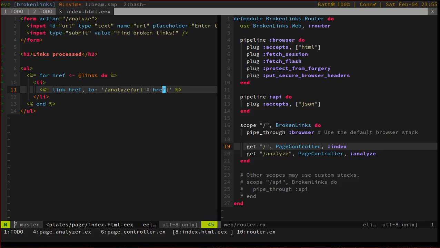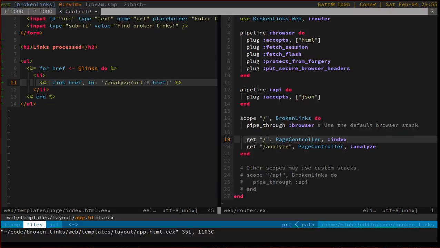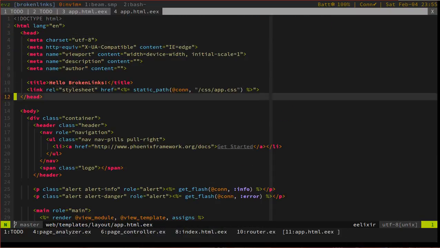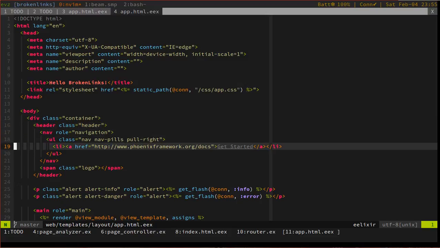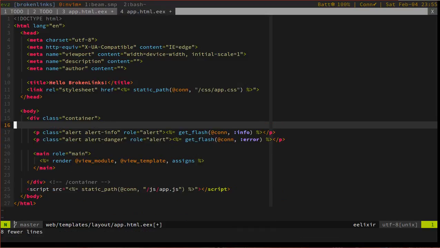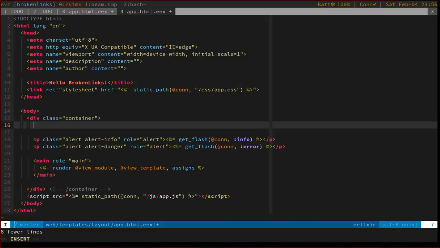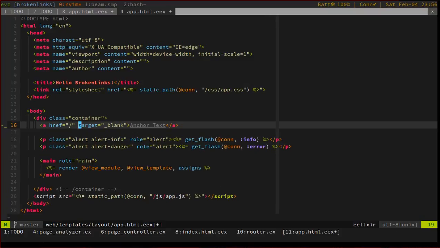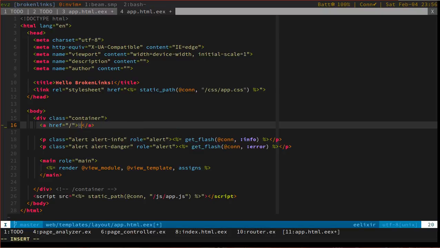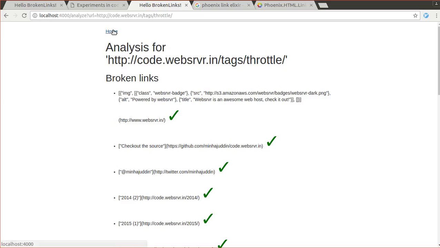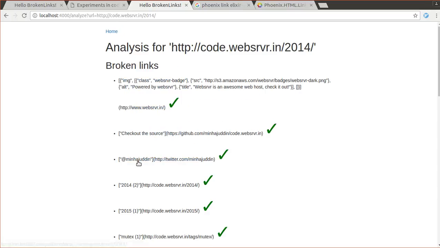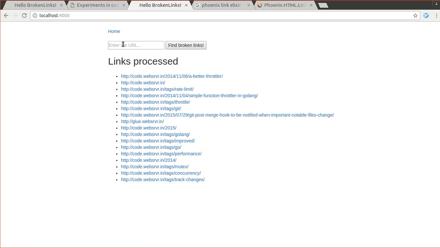And finally, we will change the app HTML template here, and remove the header. Yeah, so I'll just remove the header and put one link here which should go to the home. Okay, so home, right? And so if we have home, we can go to the links, go back to the home and add more links to our analysis.